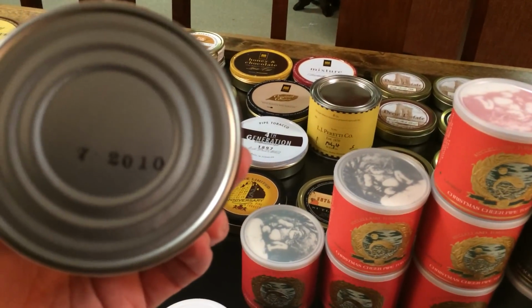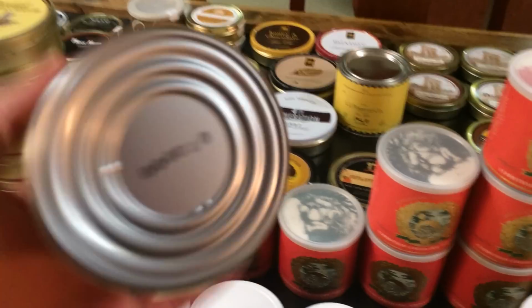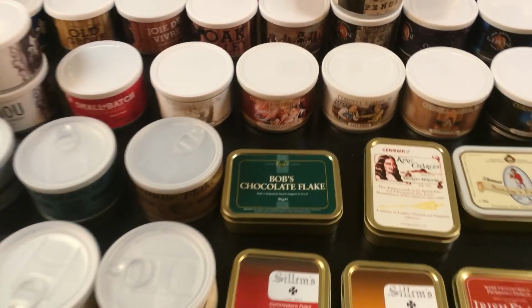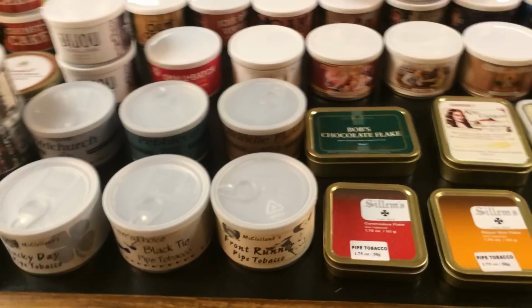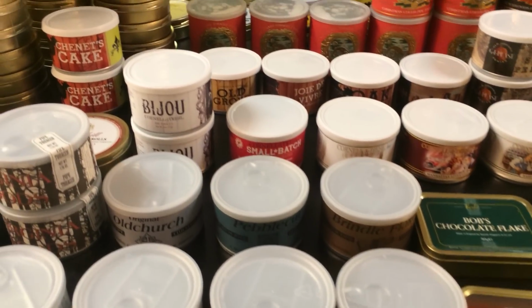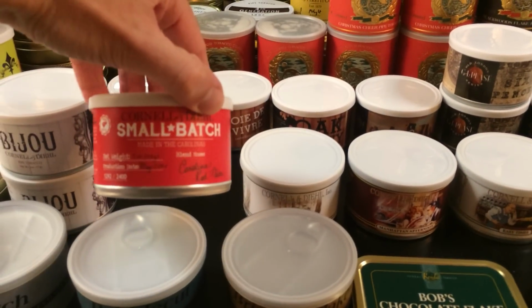Yeah, 2010 on that one. Yep. And then 2000 on that one. Yep, so. All right, coming right across though, Bob's Chocolate Flake. We have some more, sorry if it's shaking, McClelland's blends there. Some Bijou. Yes, I still have this. I didn't turn it back in.